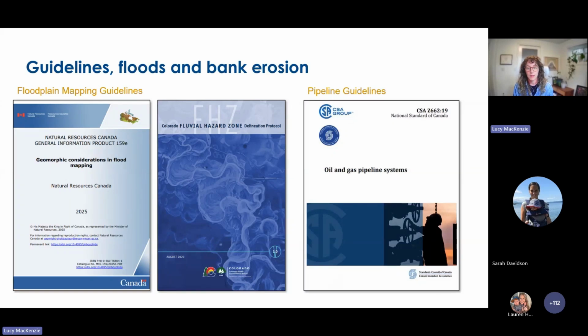Now, while flood mapping benefits from industry standard models like HEC-RAS, there is a notable gap when it comes to bank erosion modeling. There are very few models that are available to map areas at risk of bank erosion, particularly for the types of river systems that are prone to the greatest changes during flood events.